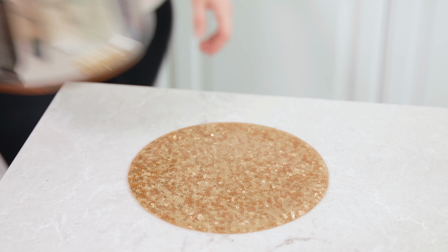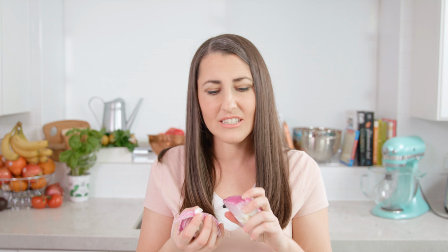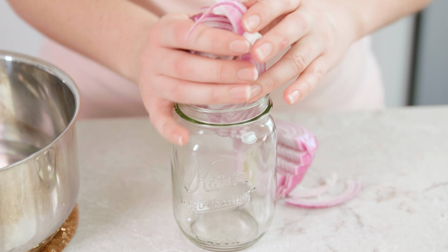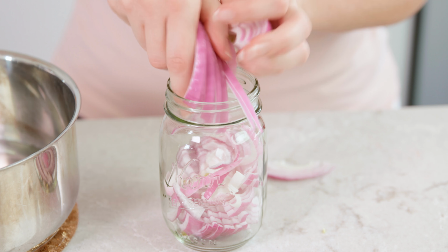Once it comes to a boil, you'll want to remove it from the heat and set that aside for just a second. Then you're going to need 1 sliced red onion, and I like to slice mine on the thin side. You want to stuff your onion and all the little slices into a mason jar. You wanna press them down in there nice and tight. 1 red onion should fit in there quite nicely.